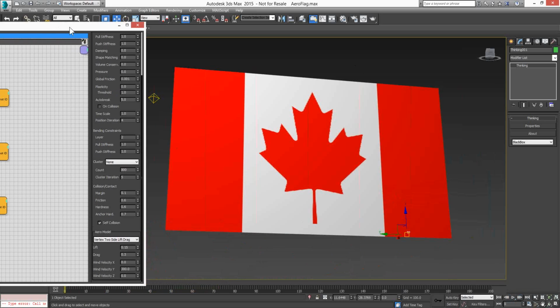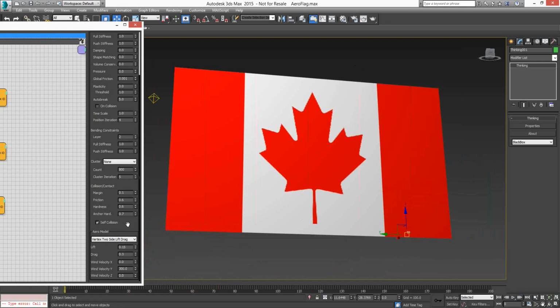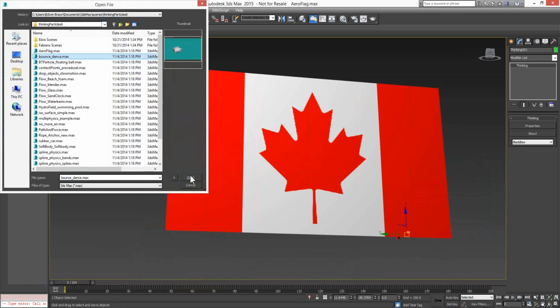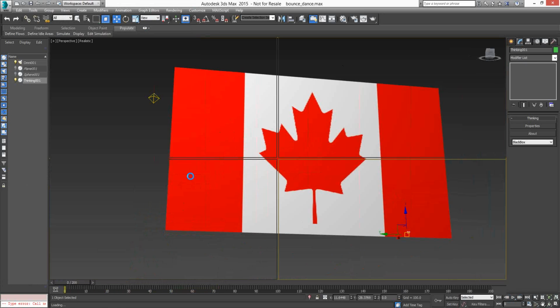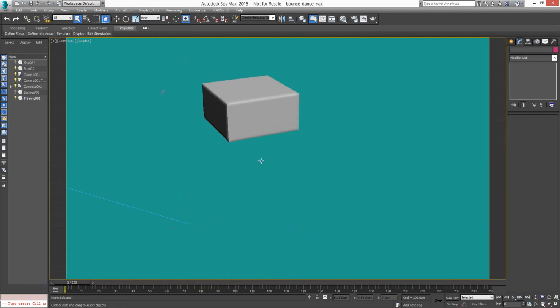So that's one thing we have here, and also a huge improvement we have added in Thinking Particles 6 is the self-collision. Soft bodies are able to self-collide, and that's important for a cloth simulation. Let me load now a different scene, a different setup that also shows soft bodies, but now in a completely different environment and scenario. We have this box here, and what we are now doing is a soft body simulation. Let me just play this through.